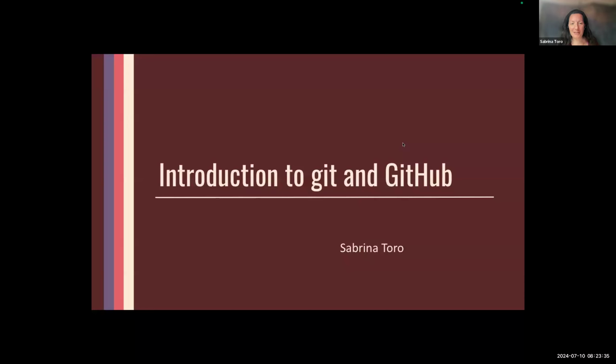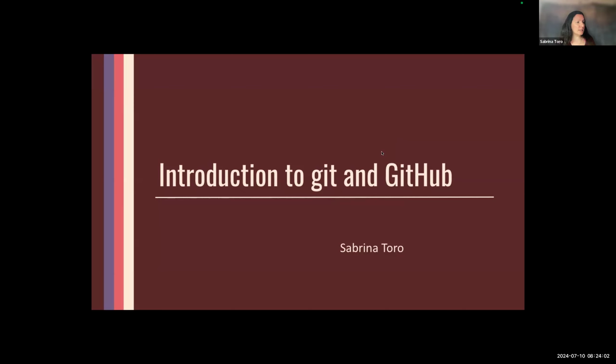The theme today is really about collaboration and how we can all work together towards the same goal and the same project. My section will be about the theory of what we do and how we collaborate together. The following part of this tutorial will be hands-on, with more examples.